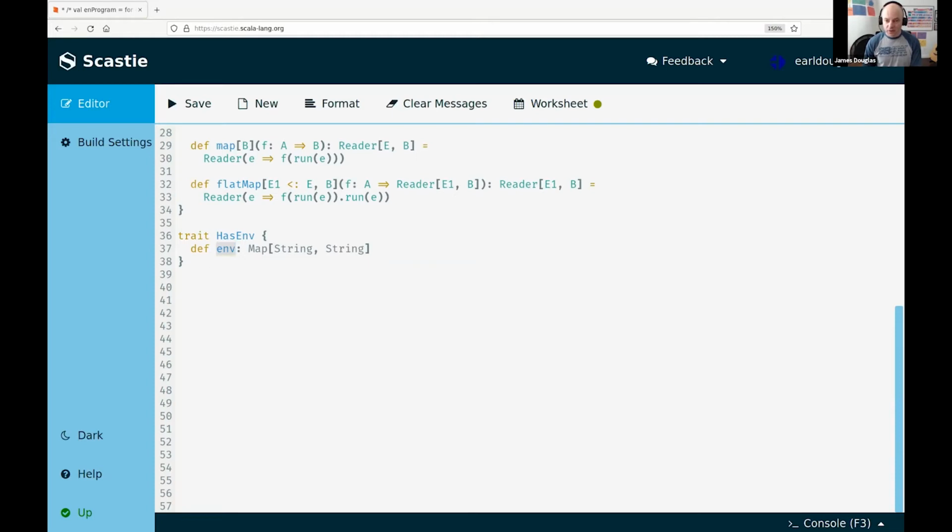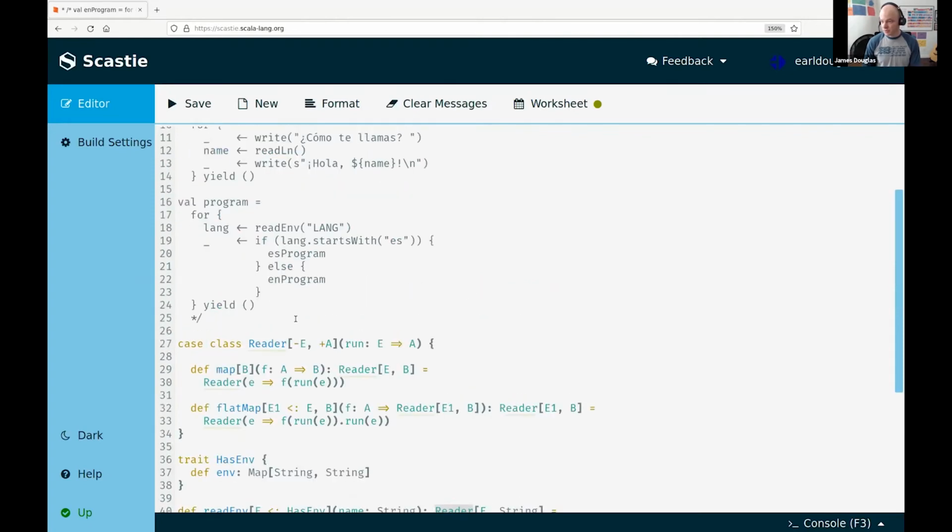Now let's make that into a reader with this function. So this is a function that says, if you give me the name of an environment variable, I will give you a reader, which is just an instance of this case class.